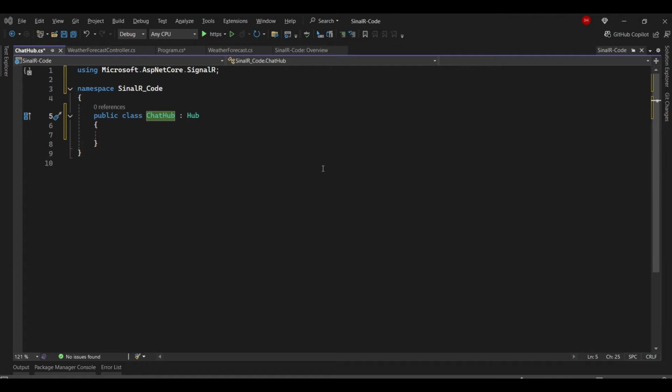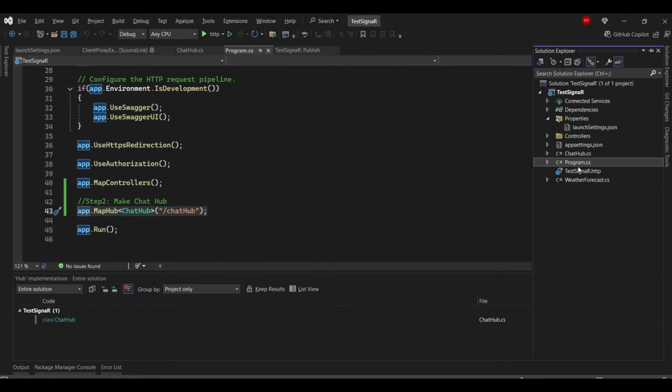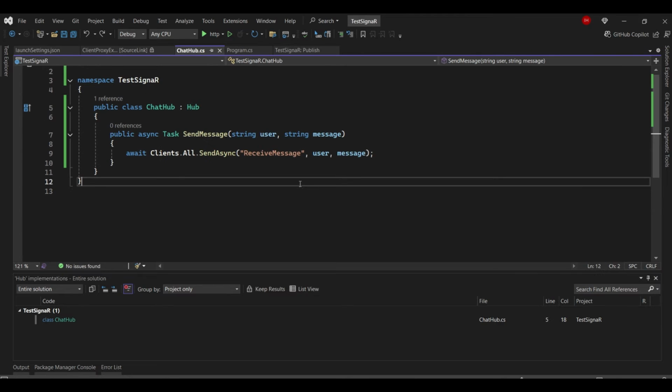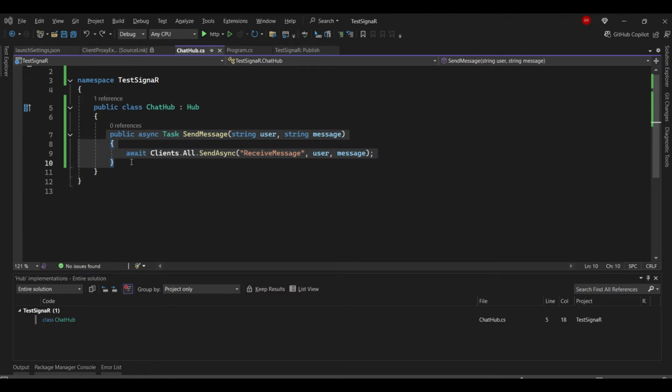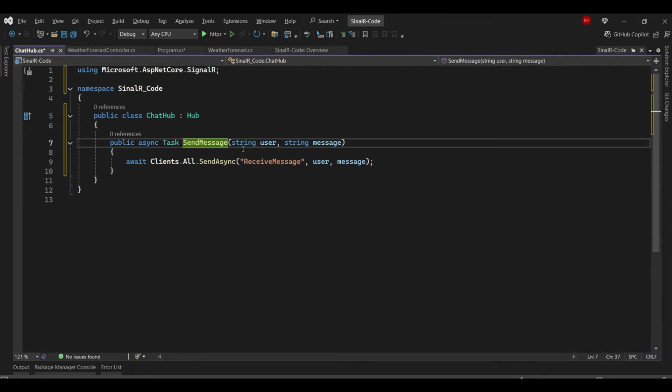Now let's go to the other application which we already have. I will go to the chat hub that I've already created there, and the function is pretty straightforward. We have created a SendMessage method. We are saying what would be the username and what is the message. That's it. Let's copy this and paste it in our other class. Here you go. This is just a method. This can be any name: SendMessage1, SendMessage2, or Send, it doesn't matter, as per your requirement.